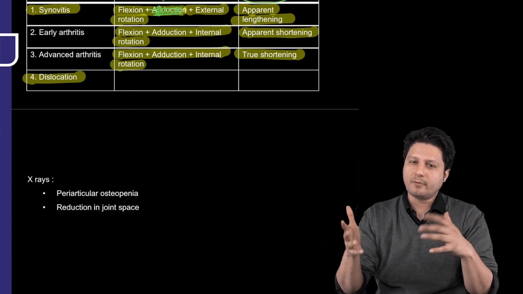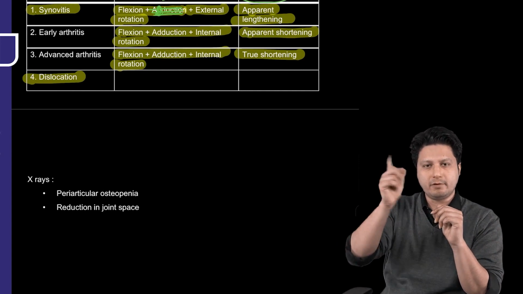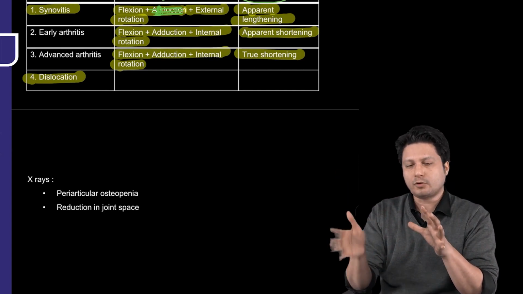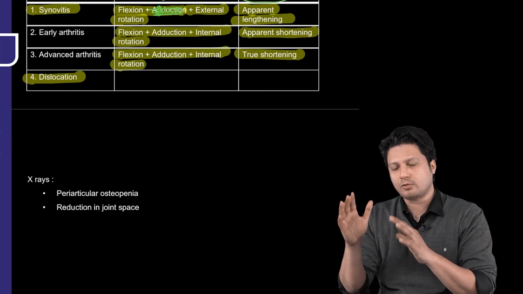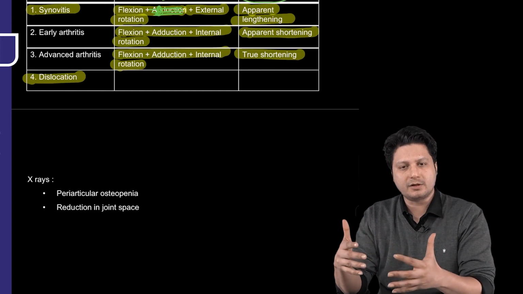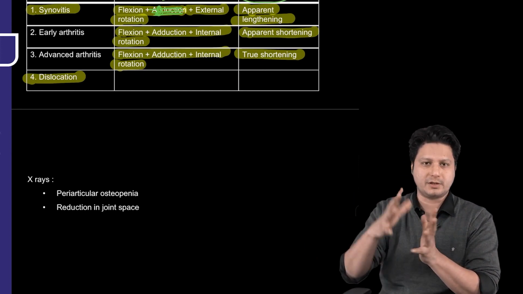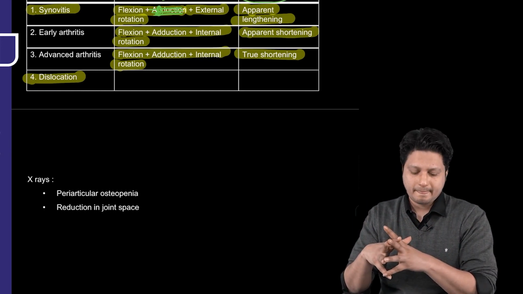So many questions could be formulated out of this particular table itself. They can give you an individual long question based on this table itself. All right. So this is something which you have to learn by practicing it again and again. In the same condition, tuberculosis of the hip, the clinical presentation could be variable. Means there are varied presentations as far as clinical features are concerned.